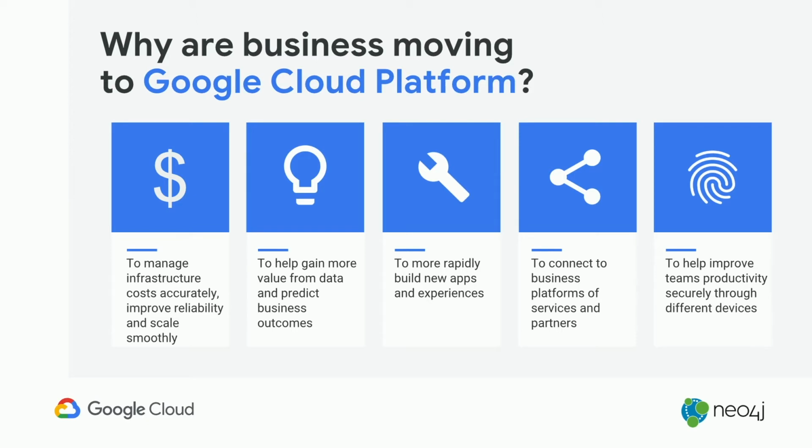First, they want to manage their costs more accurately, improve reliability, and scale more smoothly. Second, they want to get more value out of their data. Third, to more rapidly build applications and be able to connect to other platforms and services. All of that brings increased productivity for teams, and security.